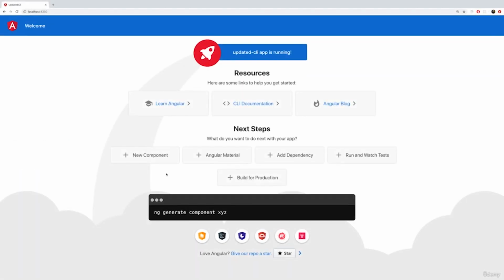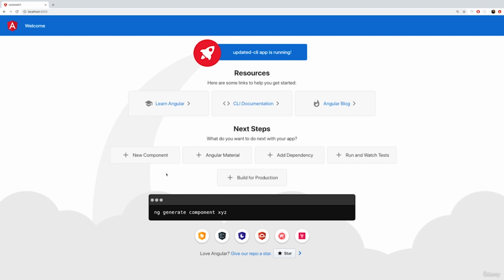Awesome. Now, the screen you're seeing actually might look something like this. The starting screen simply was updated with newer versions of the CLI. This does not impact what you learn or the version of Angular you're using. Everything you learn in this course is fully up to date with the latest version of Angular. I kept this course up to date in the past. I will do so in the future. It's only that starting screen that changed.